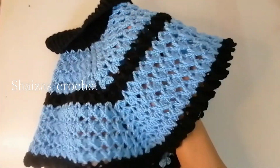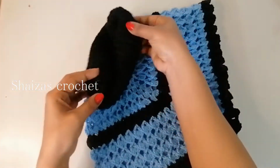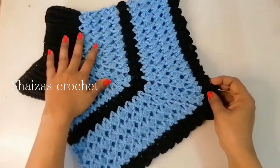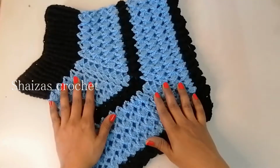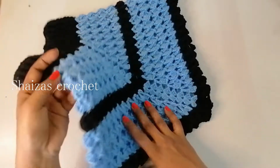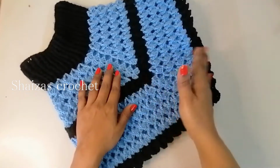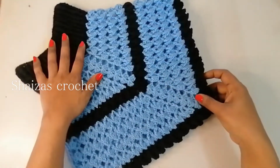Today we are going to see how to crochet this beautiful poncho for a 0 to 6 month old baby. Here I have used the high neck pattern, which is very easy, and additionally we didn't do any border, so quickly you can crochet this pattern. I used only 100% acrylic yarn, and around 120 grams of yarn for this poncho. Using this pattern you can crochet any size. You just want to increase the number of foundation chains, and then automatically the width and size of the project will increase. So without further delay, we'll start the project.